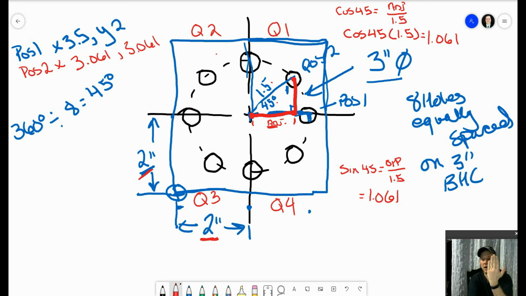Okay, so quadrant 1 is the mirror image of quadrant 2, right? About the y-axis. And quadrant 3 is the mirror image of quadrant 2 about the x-axis. And then quadrant 4 is the mirror image of quadrant 3 about the y-axis. So in other words, this triangle that we drew right here is the same triangle as here, right? Back to geometry.